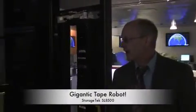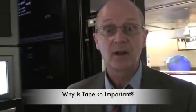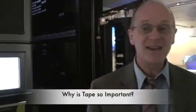This is the Sun Storage Tech 8500. It's a gigantic tape robot. You might ask, what's special about tape? Why is tape so important? We're going to a world now where, increasingly, video is going to be a part of our lives — YouTube, medical imaging, the kind of videos we're taking routinely now with our own cell phones. All of that data is going to have to be stored somewhere, and much of it, for compliance reasons, may have to be stored forever. We don't believe that disk-only storage technology is necessarily the way you want to do that. Disks are fragile. Their lifespan is relatively short. In addition to that, the amount of information you can get on a disk is now starting to tail off — they're never going to get much more dense than they are today.